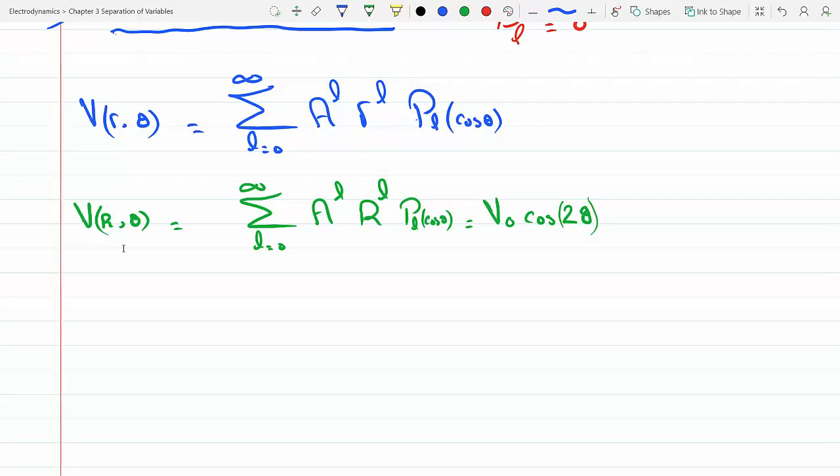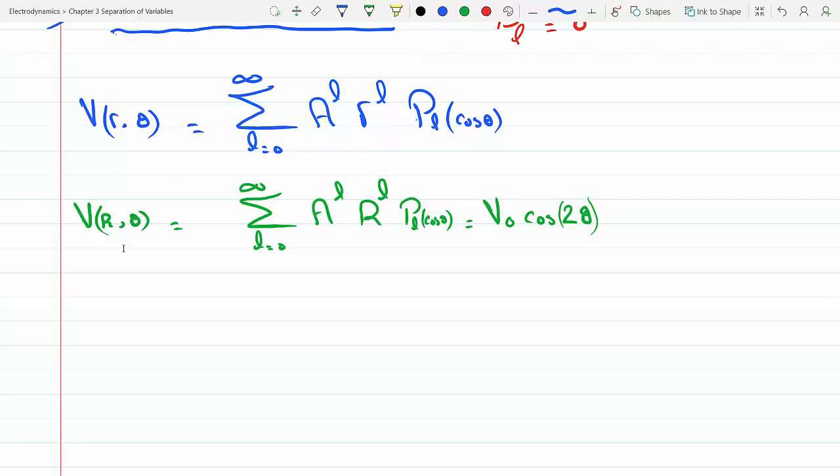Okay, now the question is, can I satisfy this equation if I choose the appropriate ALs? And the answer is yes. The reason is because the Legendre polynomials make up a complete set of functions, i.e. on the interval where x is between -1 and 1, or where theta is between 0 and pi, they are a complete set of functions. And the way to find those constants is we use a trick often referred to as the Fourier trick.